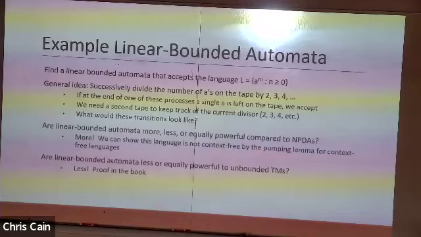Basically, with an infinite amount of tape, we can process things that require a lot more memory to produce in a way that doesn't scale linearly. Maybe you need a quadratic amount of extra space, but you basically need to set the number of tapes that you have at the beginning. So it's a finite number of tapes. For a linear bounded automata, I can't just have an infinite number of these, and it is set at a finite number. And there will be some unbounded Turing machine that you could construct that needs more memory to solve a particular language than just that finite number of tapes that are as long as the associated input.